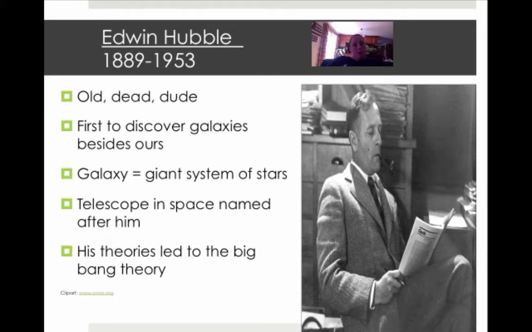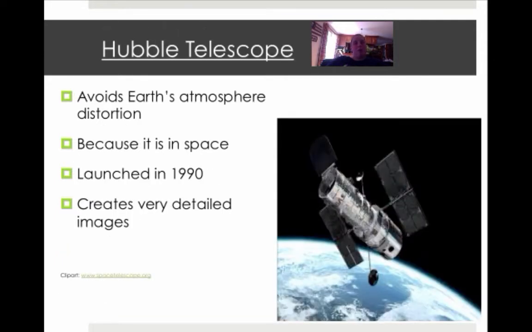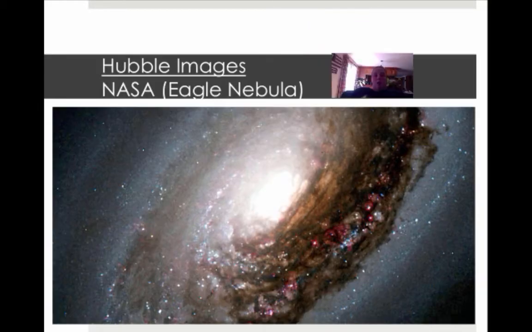And no, I'm not talking about my husband's favorite TV show with Penny and Leonard. I'm talking about the Big Bang Theory of Astronomy. So the cool thing about the Hubble Telescope is that because it is launched in outer space, it avoids Earth's atmosphere and distortion to it. So it doesn't have that fuzz or that blue or that haze. It was launched in 1990 and it creates very detailed images. I'm going to share with you three of my favorite images from Hubble.